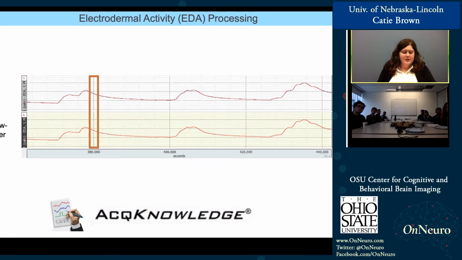During a session, if somebody sneezes, we have to take note of when that happens. If somebody shifts around in their chair a lot, you'll see an EDA spike that's not related to the task, so you just have to take note of that for later. They're both very sensitive measures, but participants aren't aware of all the things that can affect EDA, and we don't necessarily want them there.